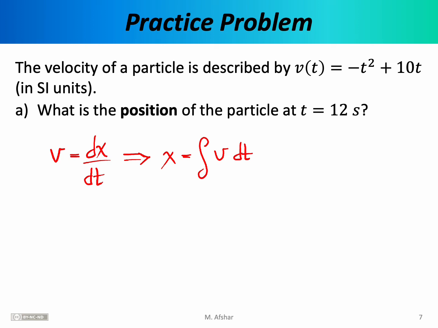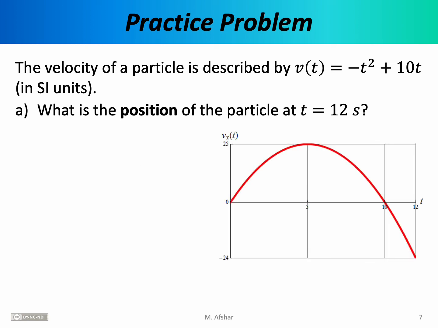If you want, you can also make a graph of the function that's shown here. You can see that the t squared indicates a parabolic graph because there is a minus sign in front. It's an inverted parabola, so it's an upside down parabola. And more precisely, if you have a graphing calculator or you know how to use a graphing program, you can make a graph of it, and the velocity versus time graph would look like the parabola shown here.